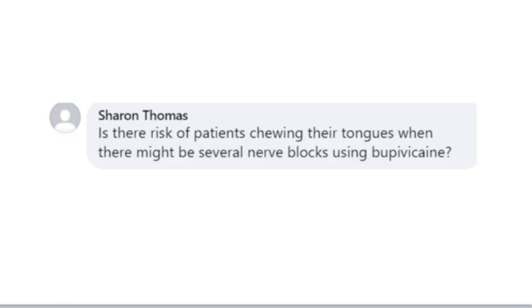Is there a risk of patients chewing their tongues when nerve blocks are present? It doesn't happen as often as people think — it's somewhat of an urban legend. What we have to remember is that patients monitored until sternal will never have this issue. It's typically patients that are too sedated and not monitored properly in recovery. When they're lateral, the tongue can fall between the carnassial teeth, and those are the teeth that do the damage as they're waking up.